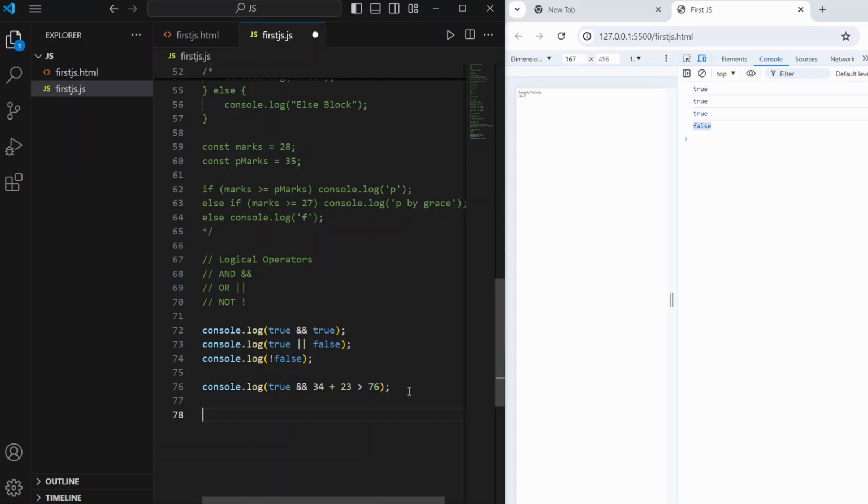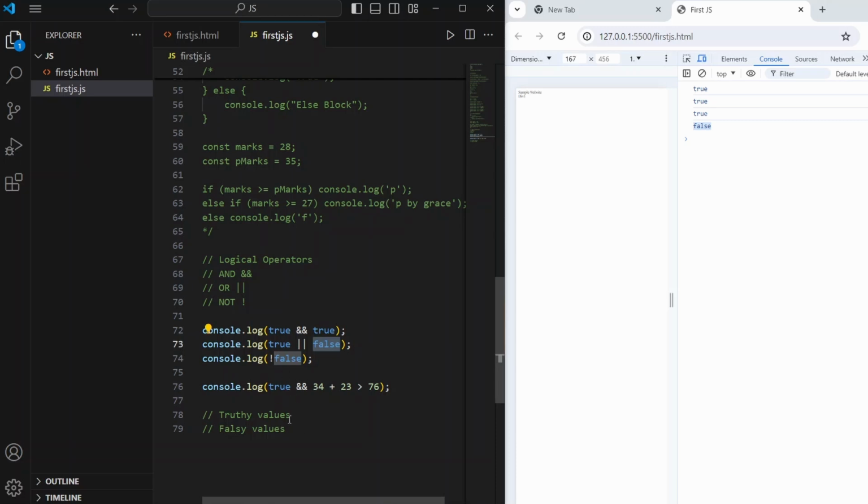Now in JavaScript, all the values that we have learned, be it a string, a number, a boolean value, or anything, they all fall in two categories of values: truthy value and falsy value. These truthy values behave like the true boolean value, and these falsy values behave like the false boolean value. Which means if we have these truthy values instead of these boolean values, we will still get the same result that we would get if we would have used the boolean values.